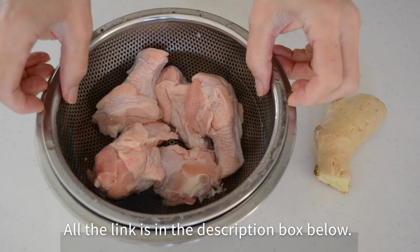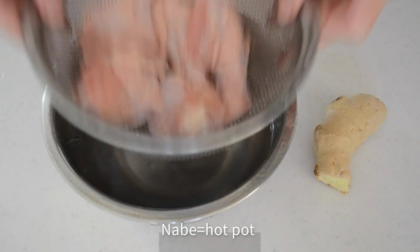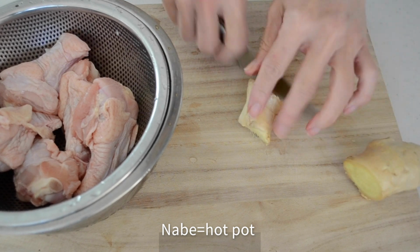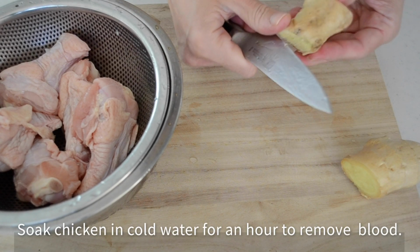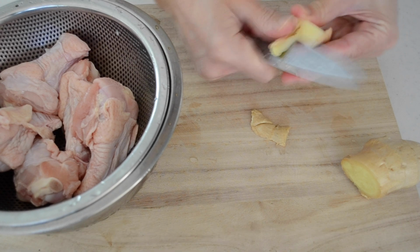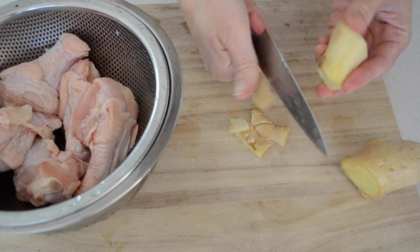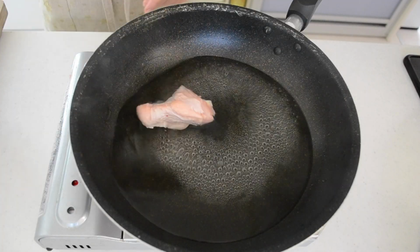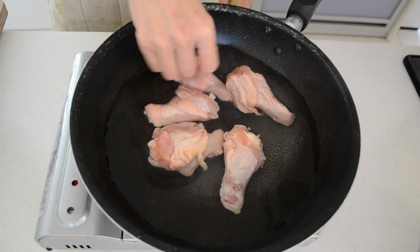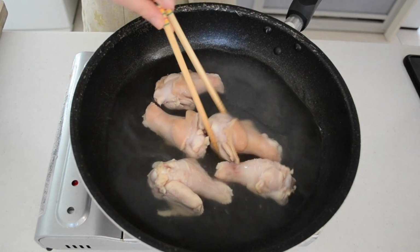First, let's make chicken soup for CHANKO-NABE. Nabe means hot pot. This recipe is from my father's friend who was an actual sumo wrestler. They make soup from chicken bones and kelp. Combining bone broth and vegan dashi makes a tasty soup. Today I make it with chicken wing so that you can enjoy it as meat after all.